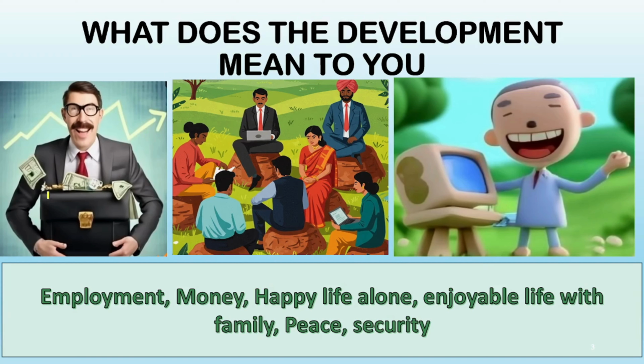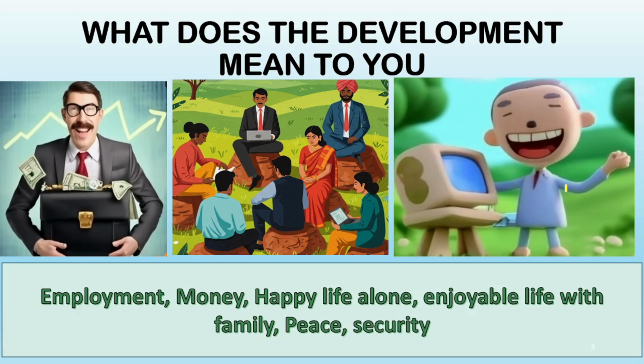In picture number 1 is the rich entrepreneur. In his perspective, getting a lot of profit and employment is the development goal of the entrepreneur. But coming to picture number 2, the woman and man sit together as a family. They are enjoying family life as well as working on their laptops. In their perspective, development is a healthy family relationship as well as earning and good employment.